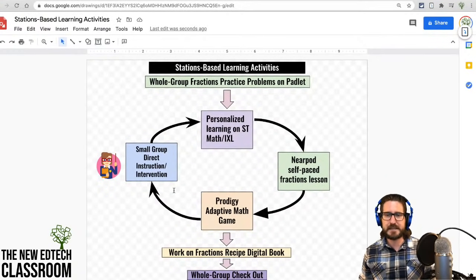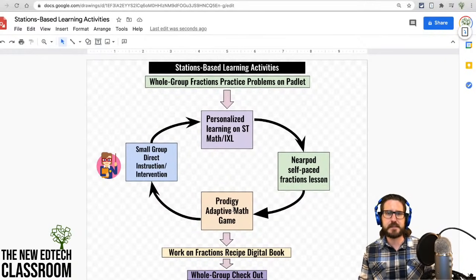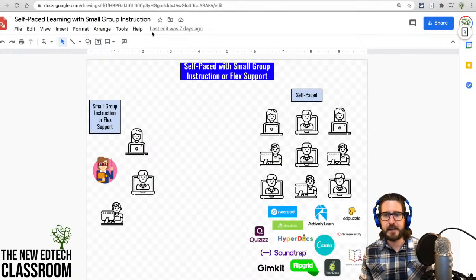And so one of the types of games that I will also be showing would be more like these types of games. And in fact, I'm going to show Prodigy a little bit more today. These personalized learning, adaptive learning games that students can play on their own and would be really conducive to station work.